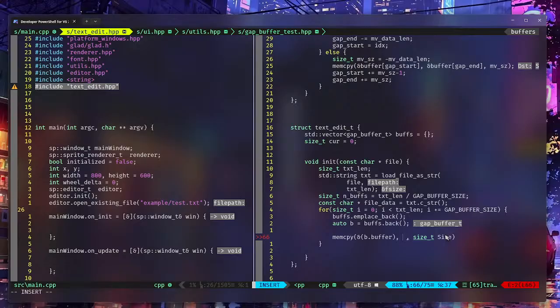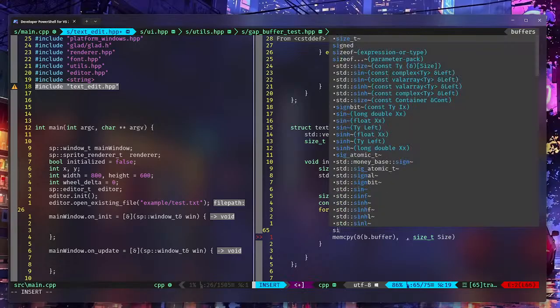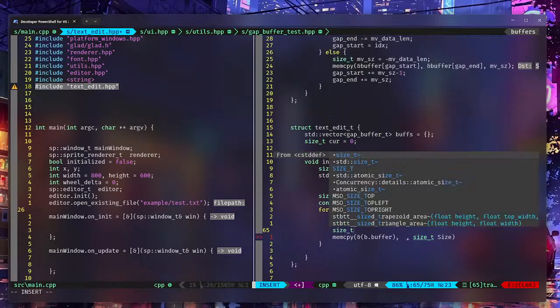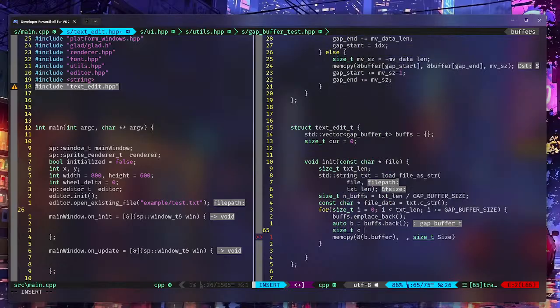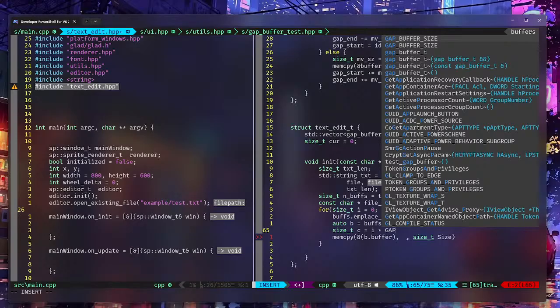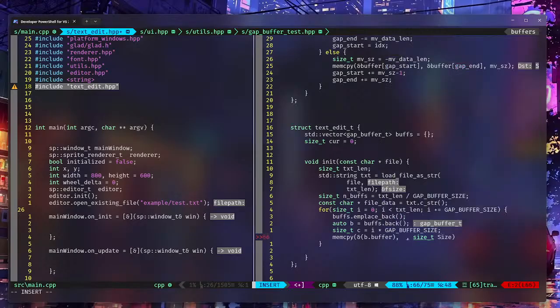So we will be copying to this destination, that is our buffer, and we will copy from, let's see, whatever I times buffer size, right?